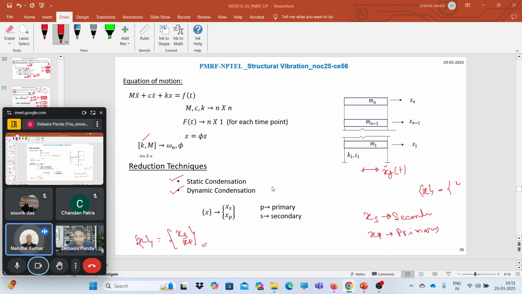Okay, sir, thank you for this kind information. And you don't need to search for different kinds of questions. Similar questions will come, maybe the data will be changed, maybe the pattern will be slightly changed. For example, in the assignment they asked to calculate the story shear, and in the final question they may ask you to calculate the base moment.